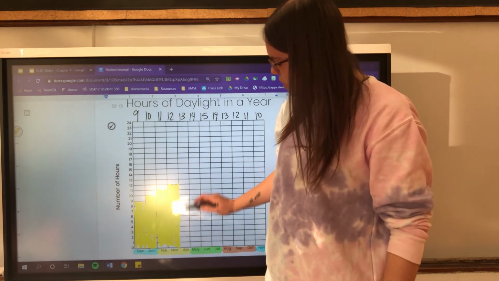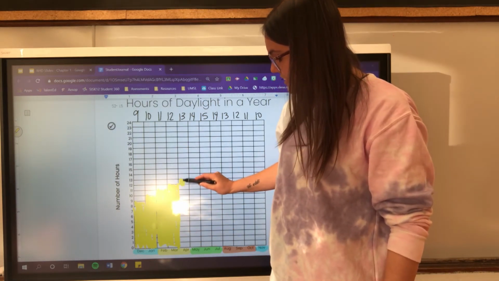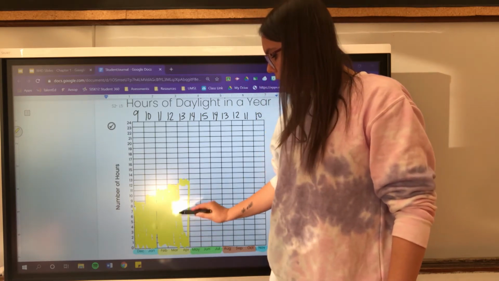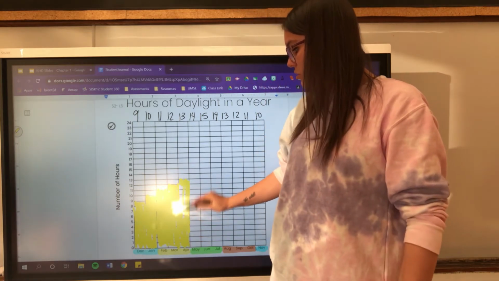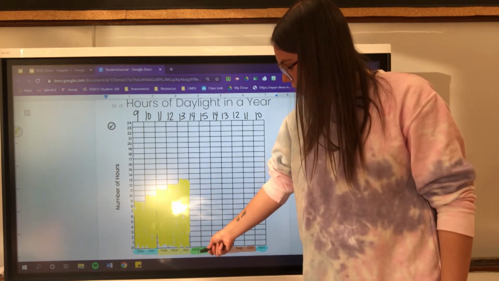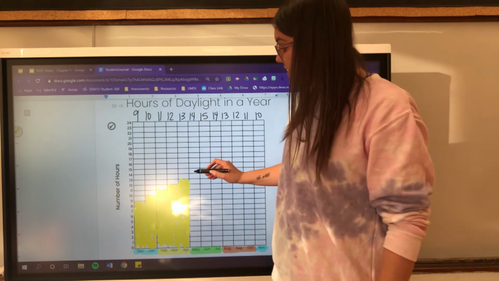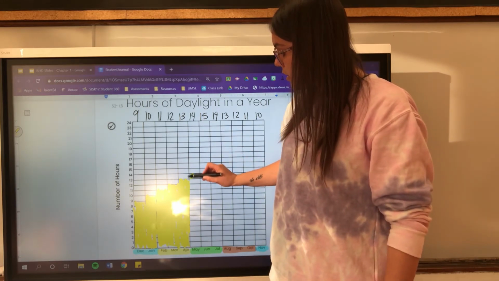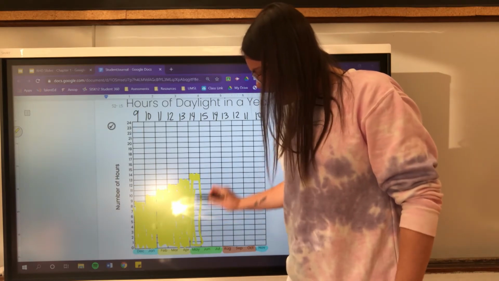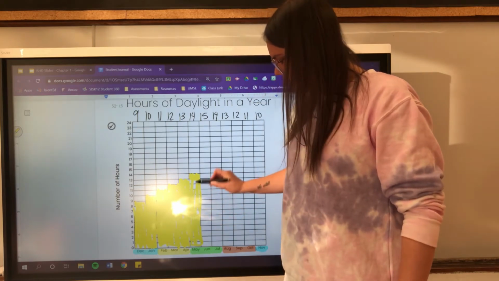April, which is also in spring still, we get a little bit more because, again, the earth is getting closer, or the tilt is getting closer to the sun, so it's going to start becoming summertime, which is in May, and that's when we start getting a lot more of those sunlight hours. So I'm already noticing a pattern here. I'm seeing another pattern.